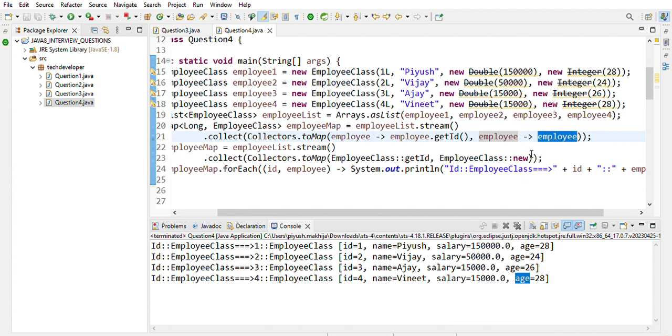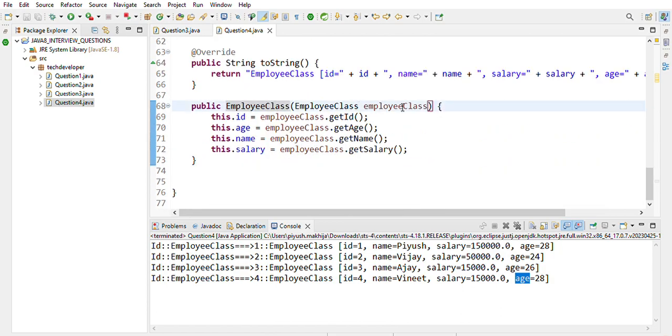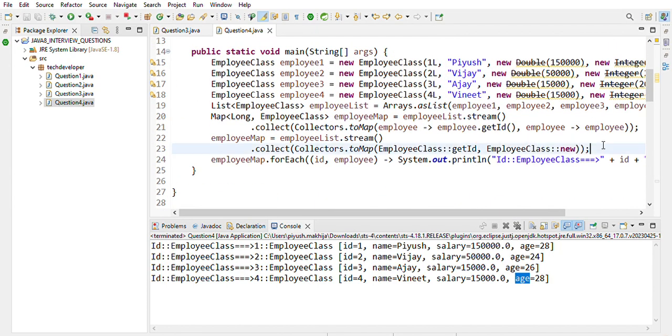So whenever the object will be new, it will be taking the employee object as an argument, or you can say the parameterized constructor, so that we create the copy constructor for that. Okay, so this is another way that we can use if we want to use the method reference. And there is also another way using Function.identity that I will show you now.